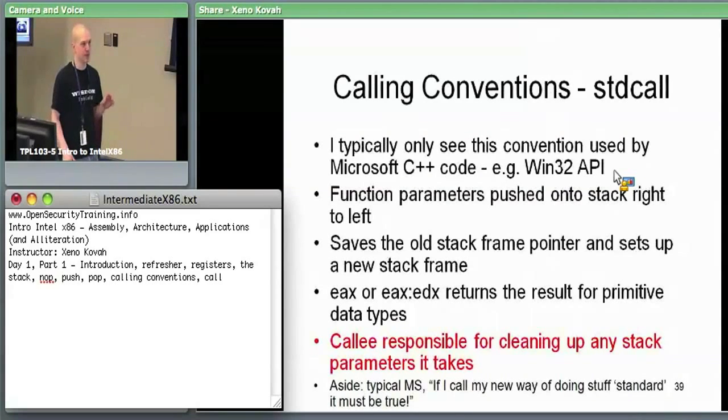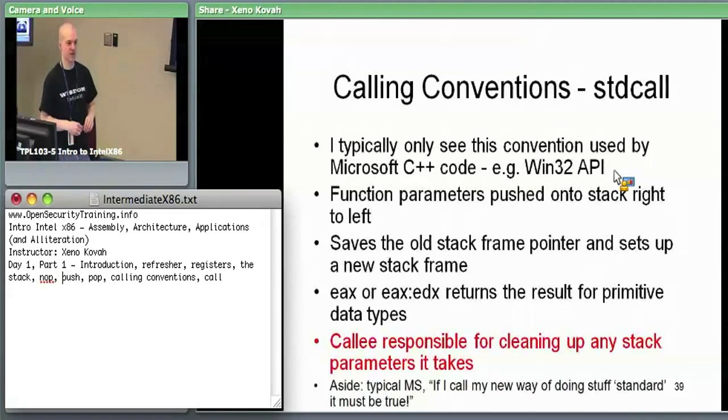So actually, the function which was called never actually took the stuff off the stack. It sits there on the stack in the previous function's stack frame, and this function will read that data out of the previous guy's stack frame, and it just leaves it there. And then when it returns, based on standard CDECL or standard call, it'll either return and stop at its own stack frame and just destroy its own stack frame, or it'll destroy its stack frame plus those parameters. But it doesn't always copy them off and have them held in registers or something. They're sitting there on the stack the entire time, and it's just a question of who destroys them off the stack, basically.